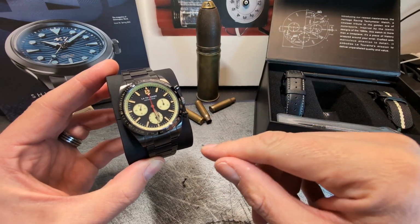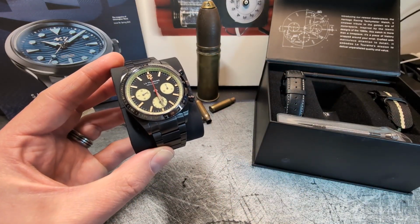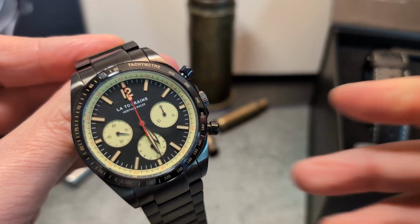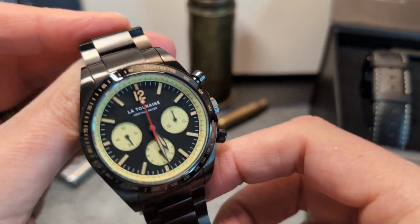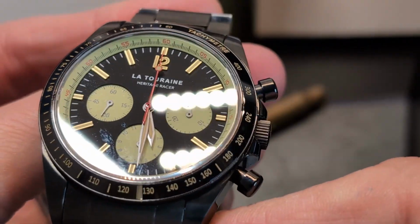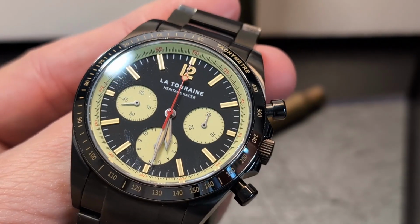I was also a tad worried before having this one sent to me because I wasn't quite sure about the color combination, about whether the DLC and the yellowish on the bezel and the subdials would sit well alongside each other. But you don't need me to tell you that, as you can see in person, they work really very well together. It's sort of a smoky manila, if that's the best way to describe it. Sort of a pale yellow, certainly not a strong sunflower yellow that you would see typically on dive watches.